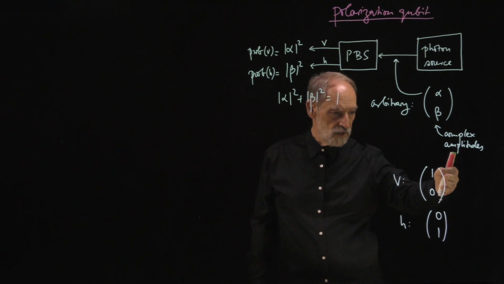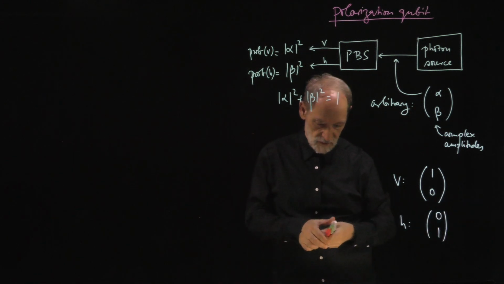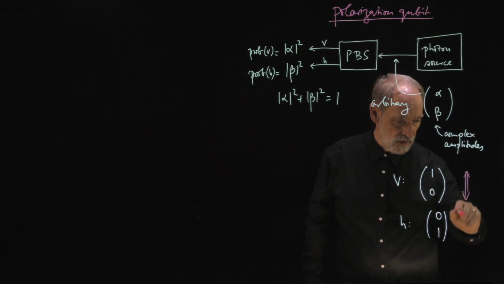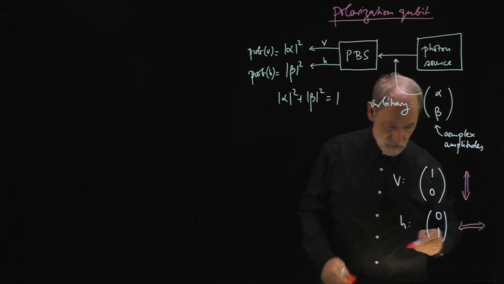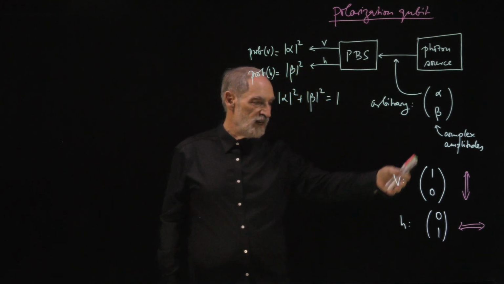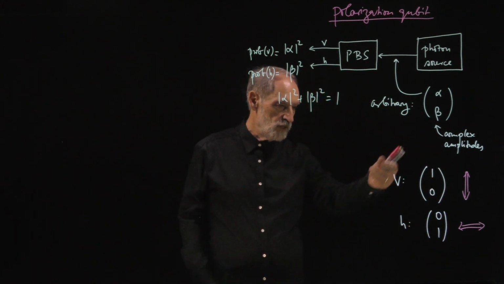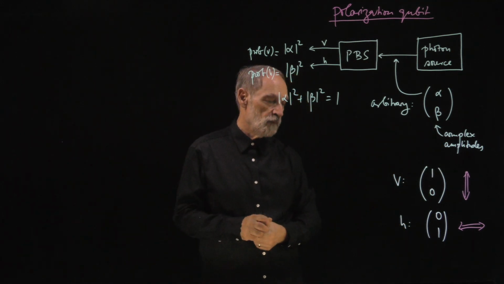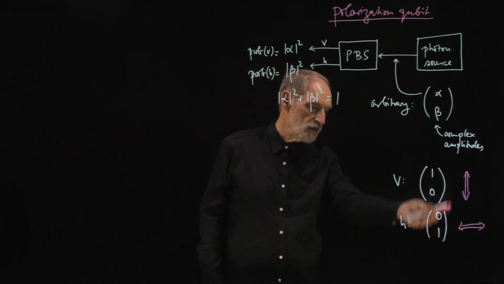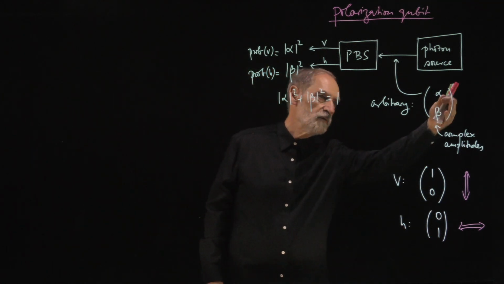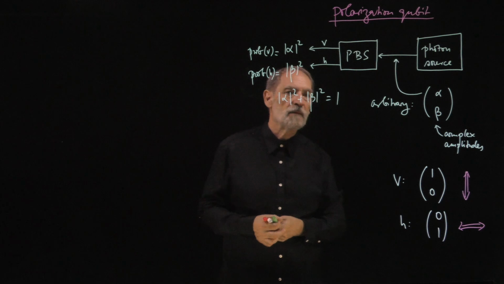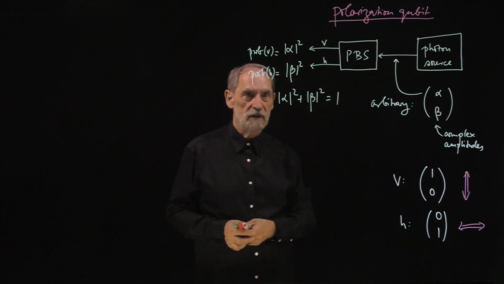I was just stating as a fact that we have vertical polarization described like this and horizontal polarization described like this. If I indicate an arrow, this would be a photon that's polarized like that, and this would be a photon polarized like that. Now we know from classical optics that superpositions of vertically polarized light and horizontally polarized light give us all other polarizations, and such a superposition is just a linear combination of columns of this kind, which is exactly the kind of column that I have written down here. So this is a natural way of going about it.